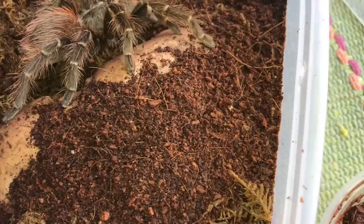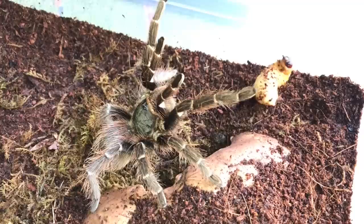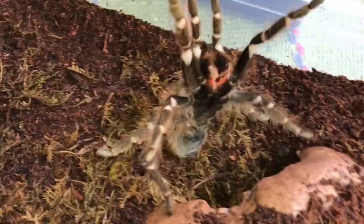This is an Acanthoscurria chacoana, the Bolivian pink. Let's see if she wants a beetle grub. Alright, can you feel the beetle grub by any chance? If you can't, I'm sorry, but this is irresistible. I'll put it at your leg over here. Oh my goodness, can you please just... No! What is your problem? The beetle grub just dropped into your... No, please don't come out. Yeah, I think this one doesn't want to eat. Please stay in. There we go.